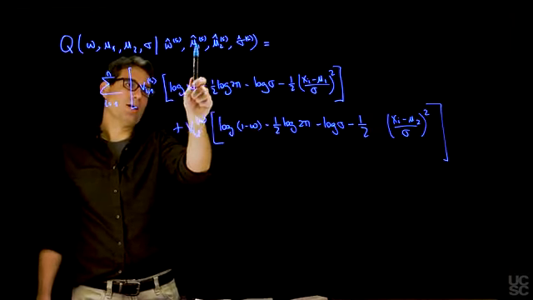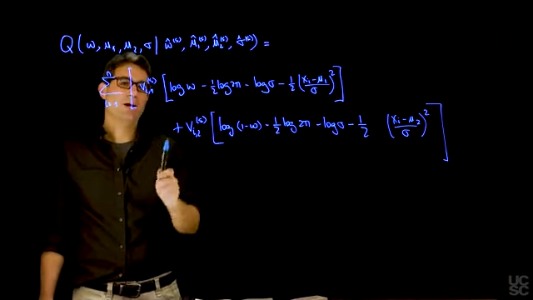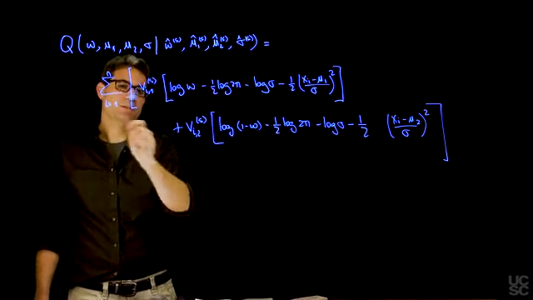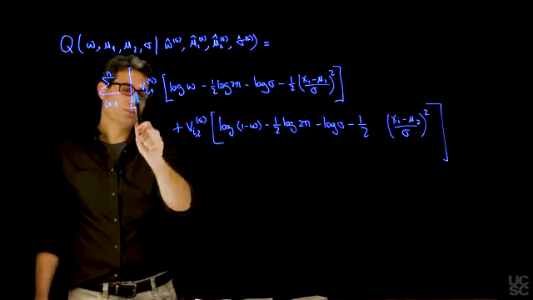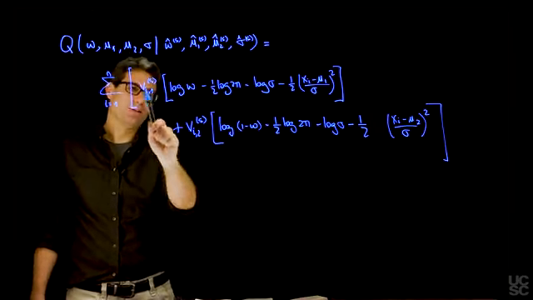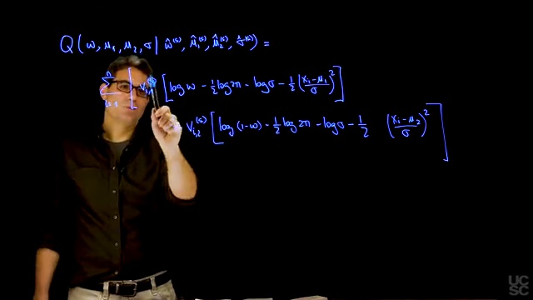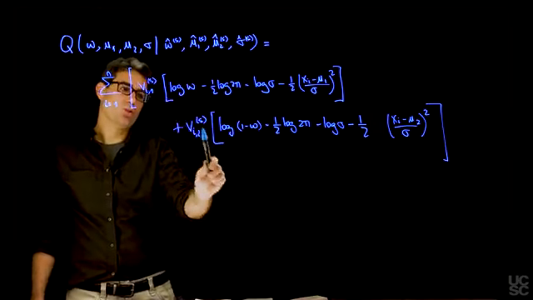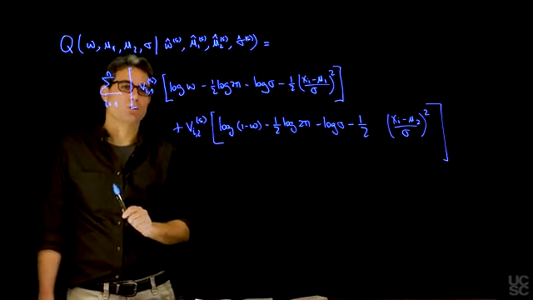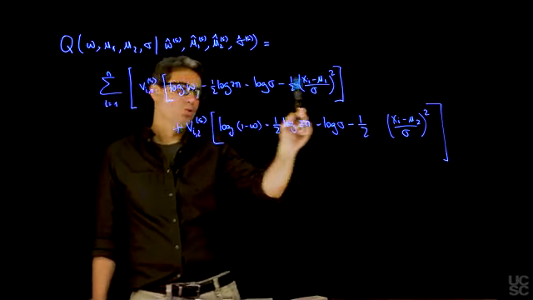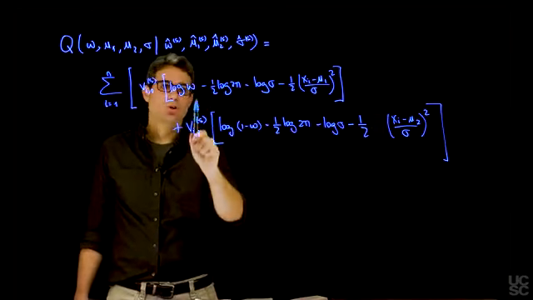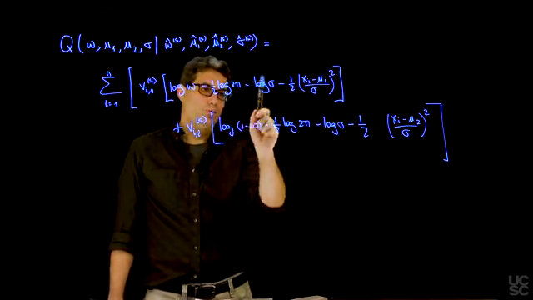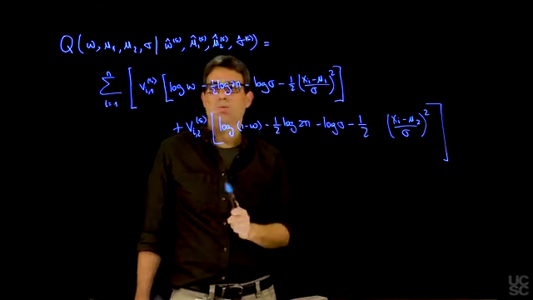This omega hat, mu1 hat, mu2 hat, and sigma hat are hidden in the B's that we just computed. So I'm not writing them explicitly, but they are inside these two B's. And so that's how we are conditioning on them, because we're using them to compute these numbers. And now what we need to do is maximize this function with respect to omega, with respect to sigma, with respect to mu1, and with respect to mu2.